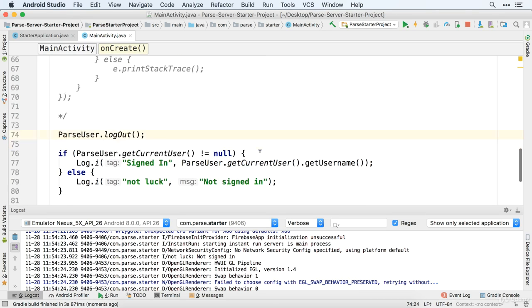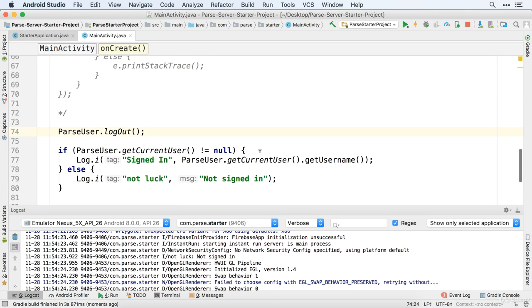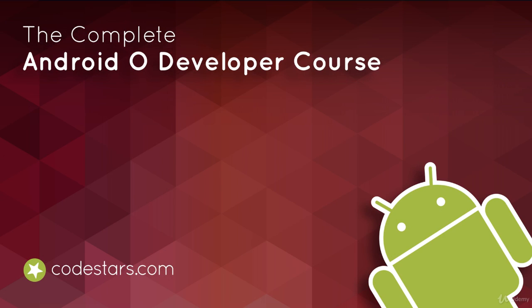Okay. With your new skills of learning about the user, how to manipulate Parse data, queries, all that good stuff, you are now ready to move forward on building the Instagram app. So let's go take a stab at it in the next lecture.